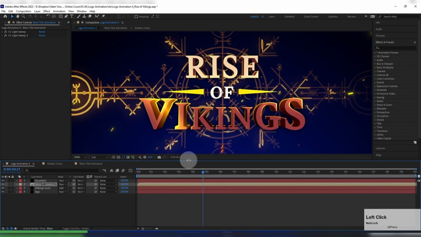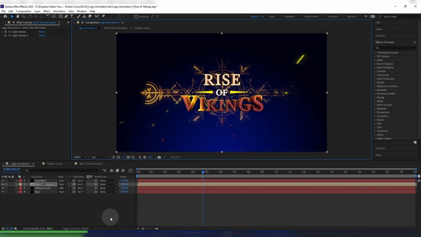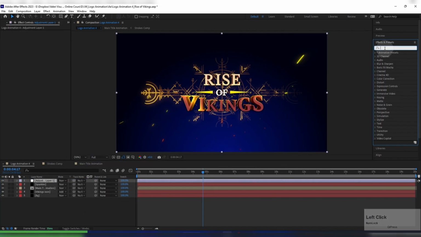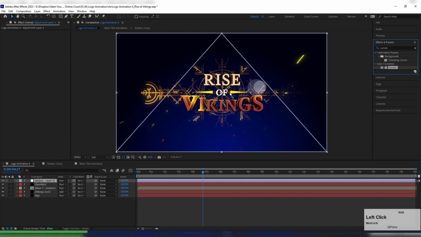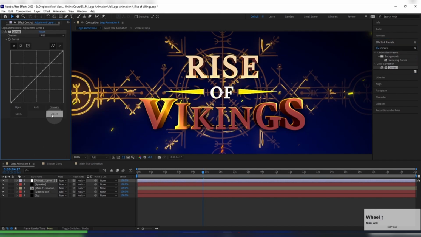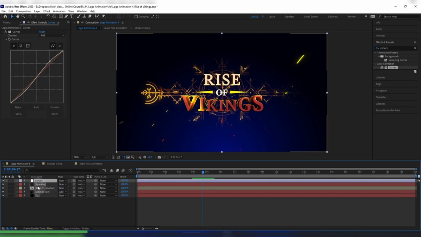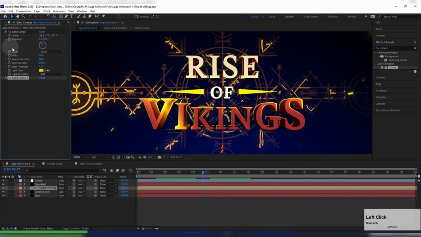Now, let's make a minor color correction to the entire scene. To do this, let's create a new adjustment layer and apply an effect called Curves to it. Let's bring this part of the handle down a bit, and this part up a bit. That way, we created more contrast in the scene. Next, let's copy the effect name and paste it onto the adjustment layer. But now, I notice that the sweep looks too small. To change it, we can go back to the first light sweep effect and change its shape. I'll leave this one as linear.